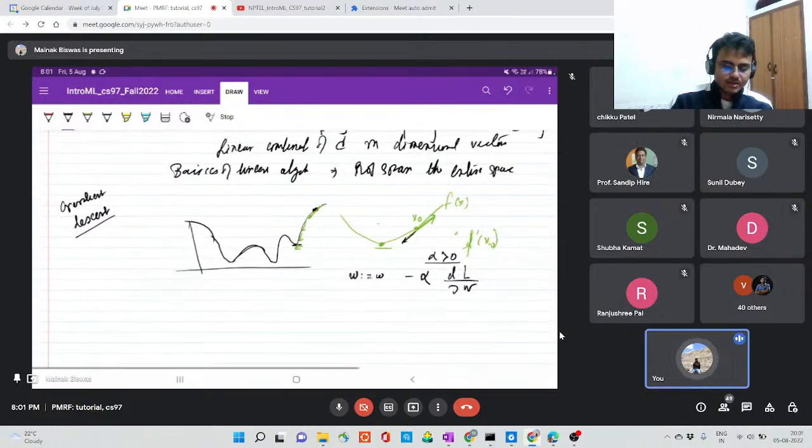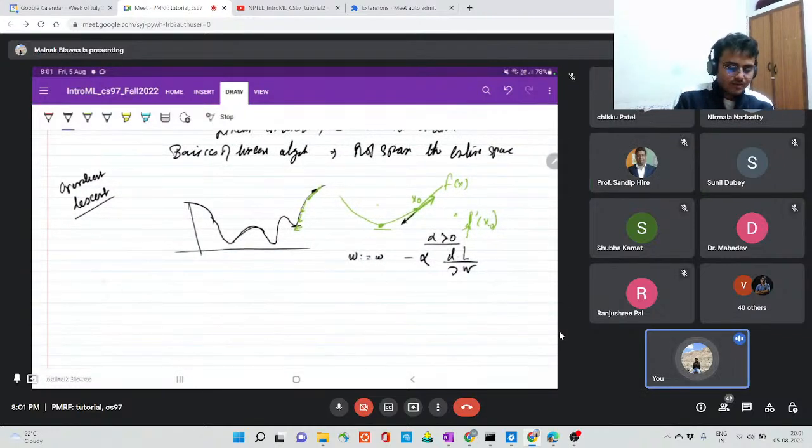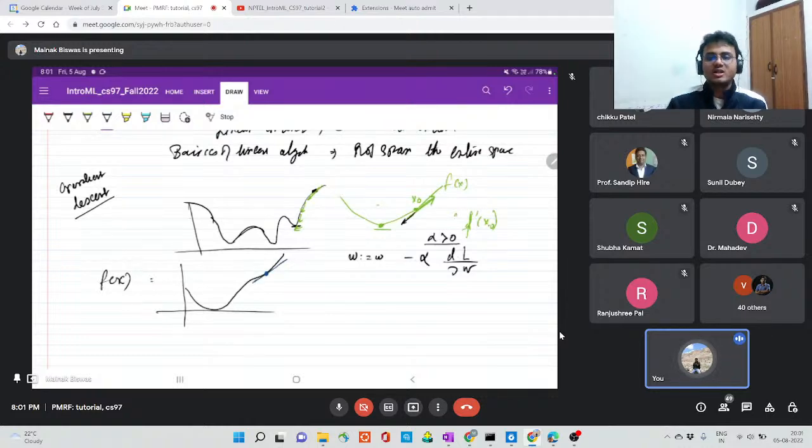No, in this, okay. So say you have a function f of x that is shown by this graph. Is this okay? Okay. So at this point, what is the direction? What is the derivative? The derivative is along this. So this tangent gives you the derivative at this point, right?